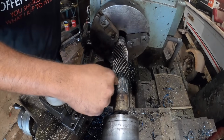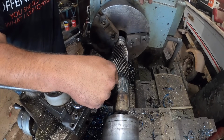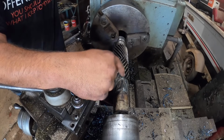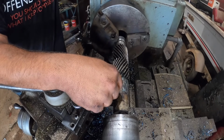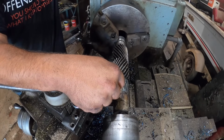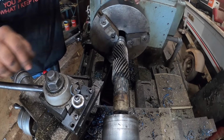The gear measures 1 inch, 878 thousandths. We're going to shoot for 2 thousandths press, which puts us at exactly 1.880. 2 thousandths will be just right. If we get anywhere between about 1.5 and 3, we'll be all right. There won't be anything wrong with 3 thousandths, but it'll probably be kind of tight.